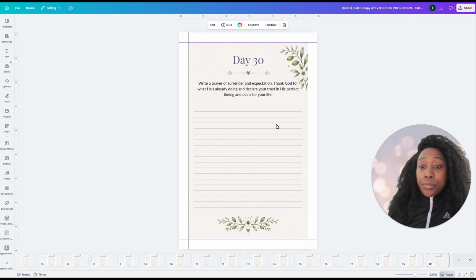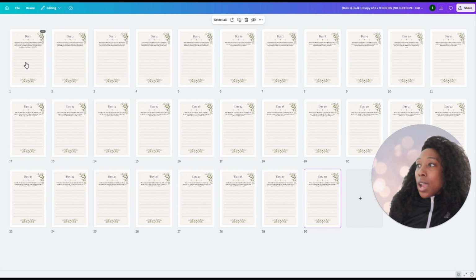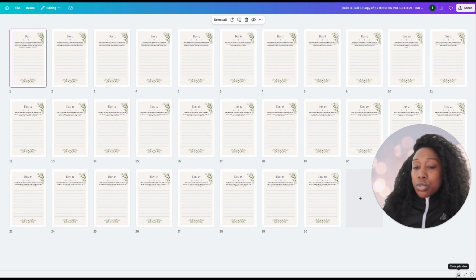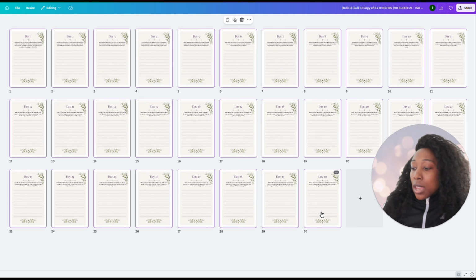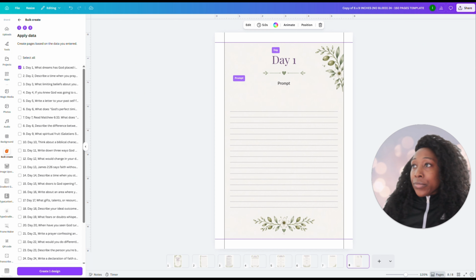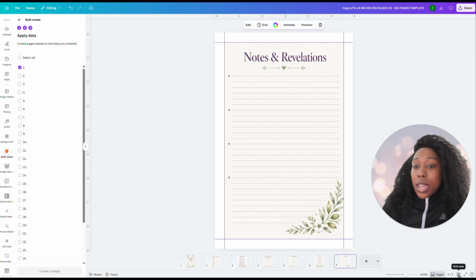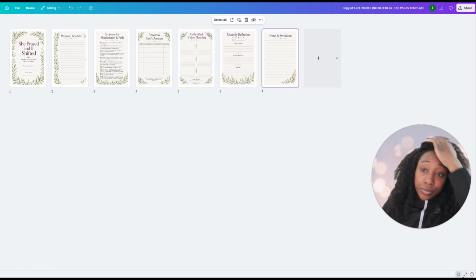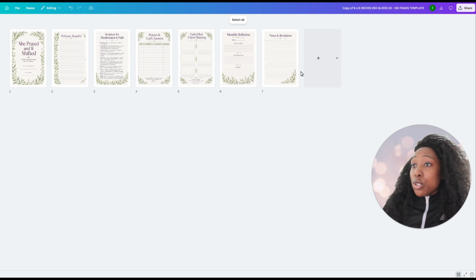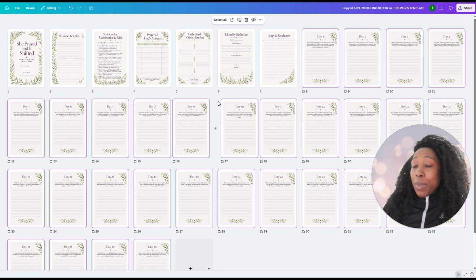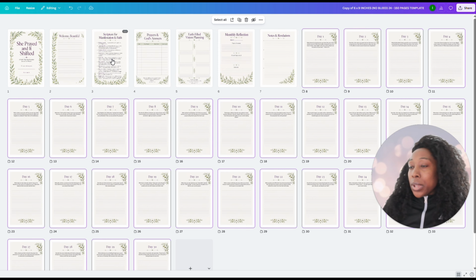Cool. Done. Now what I'm going to do, I went to grid view. I'm clicking day 1, page 1. I'm holding shift and going to day 30. Okay. I'm about to copy. I'm going to go to our original design, which has all the other stuff in it. Okay. And I'm going to go to grid view. And in grid view, I am going to just press copy, Control V. So I pasted in all of the prompts. Okay. So these are our prompts. They are now in here.